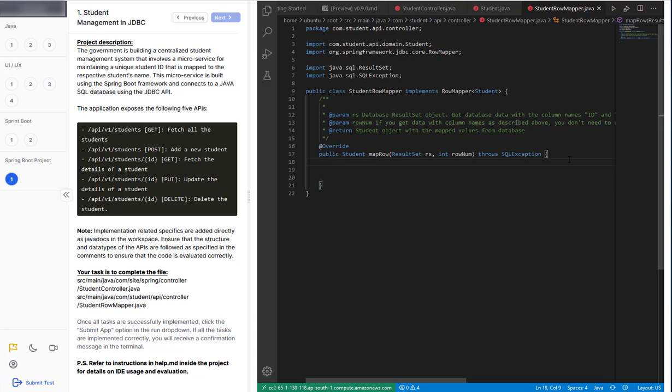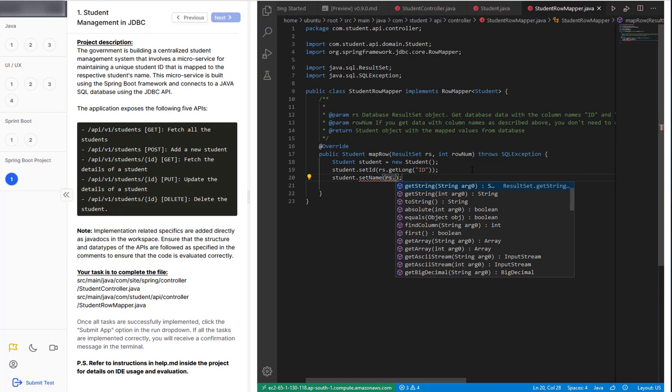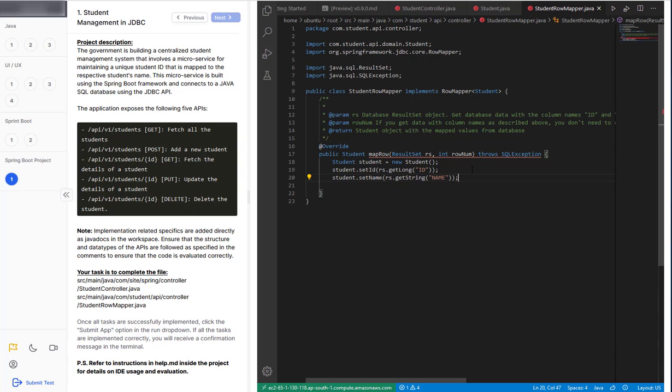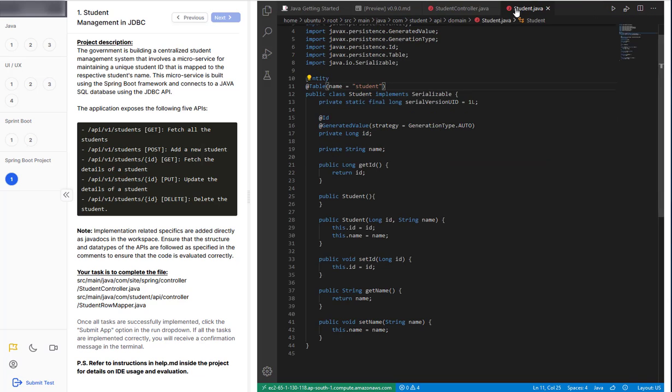Let's do that. Now we will just do the following: student equals new Student. So far so good. So we'll then say student.setId, and now what? Now we'll set rs for the result set, getLong, and we'll type id. Okay, but since this will return also the name, the name should also be retrieved. Now here we will say student.setName, and here we will use rs for the result set, getString, and we'll type name. Okay, now all we need to do is return the student, and basically this is our implementation of the student row mapper class. That's it. We can safely close it.